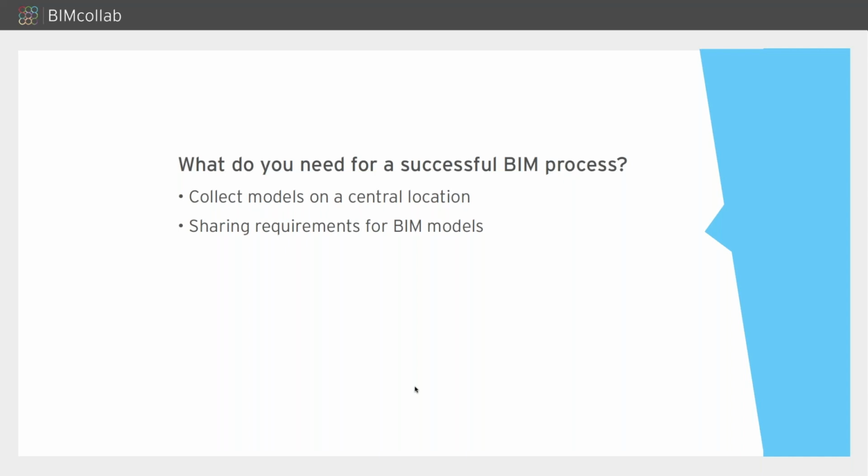It's also about sharing your requirements for BIM models. So what would you like to see for your specific needs? So have a sort of information delivery manual. Also create an execution plan where you can say, where do we store the models and which applications do we use? And also, what do we require from our models to be able to do our tasks? Of course, this does not come naturally, so it's mostly work in progress.